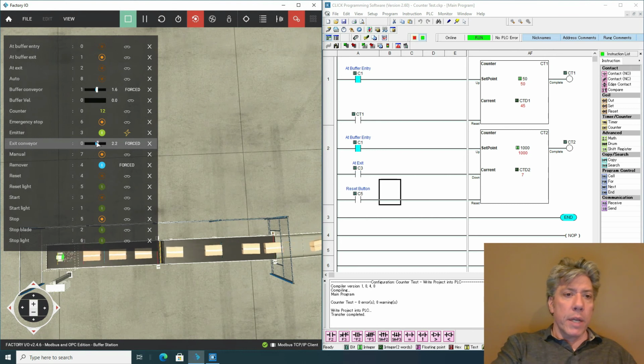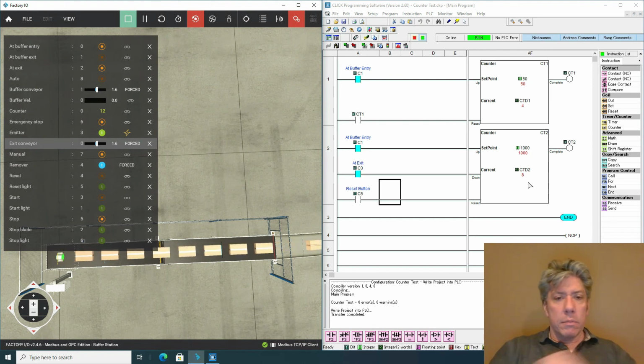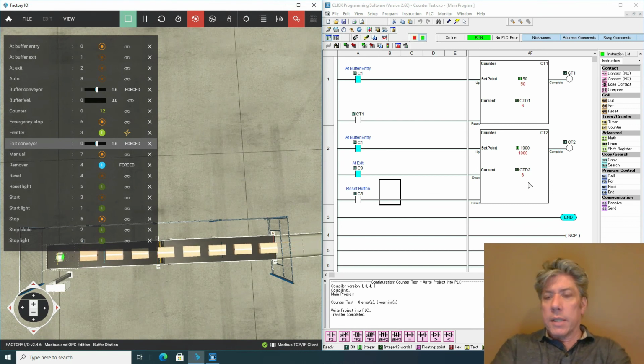Let's see, I'm going to try to get 1.6 down here. There we go. So now they match, and I count, let's see, 1, 2, 3, 4, 5, 6, 7 or 8, and sure enough the count is accurate. Okay, and maybe it's actually 9 and I miscounted a bit, or maybe they're a little more dense now, both have slowed down. So it looks like this counter is doing what I want it to do. It's telling me how many boxes there are on the conveyor.